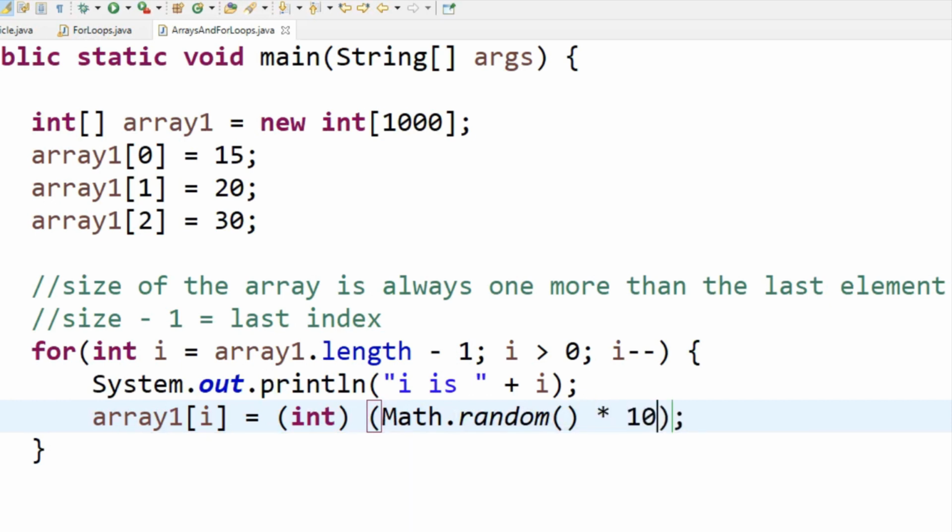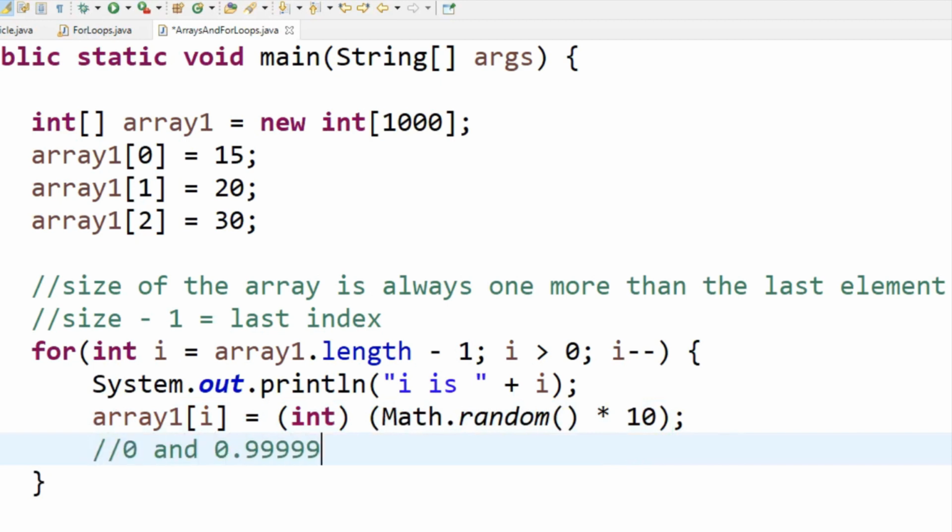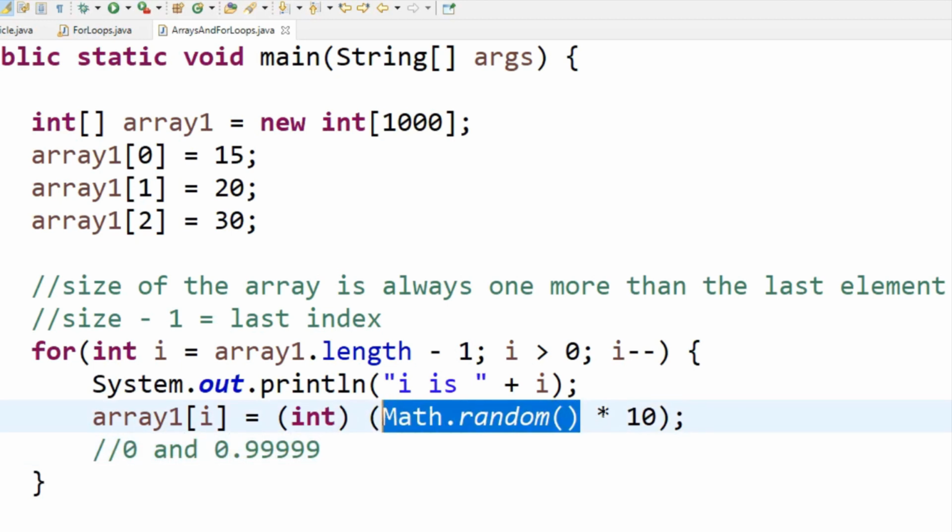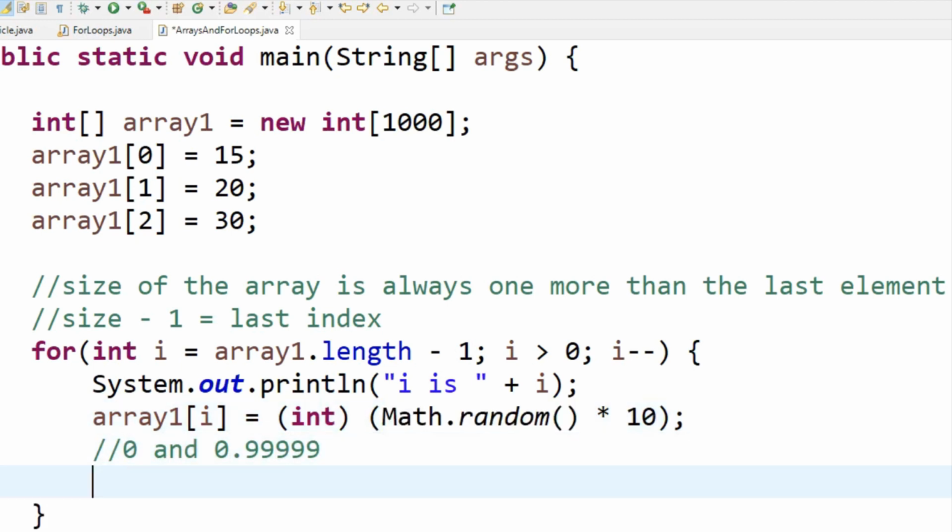And this can be a little bit hard to read at first. Math.random returns a value between 0 and 0.999 repeating. And then we're multiplying that number by 10, which gives us a value between 0 and 9.999 repeating.